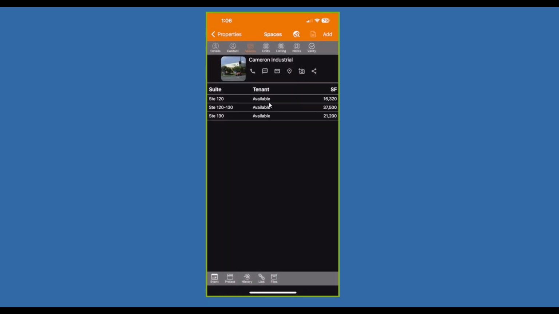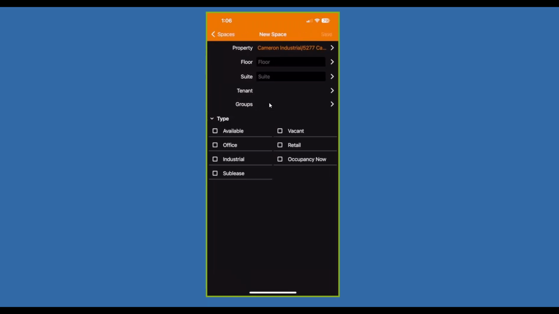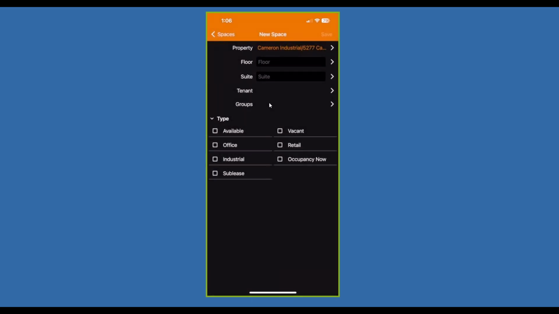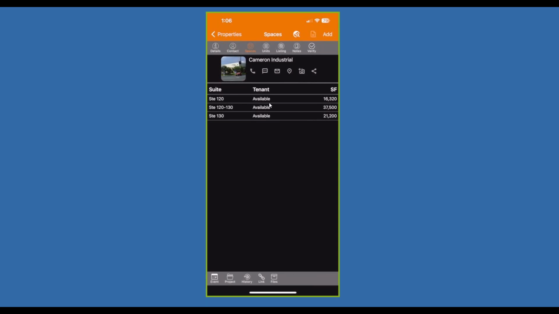I can stack the complete building, whether I want to take a picture of the signage that's outside and add the information later, or simply walk over to each suite and add suite 120, 120 to 130, and 130, or a whole office building, strip mall, industrial park, or retail center. I can simply hit add. I can put in the floor of the suite. I can select the tenant, contact, or company. And using programs like CamCard and other business card scanning apps, you can easily take a picture of the business card. It'll load it in Gmail or Outlook, and instantaneously upload into your Realex program, so you can add the tenant directly to the space that they occupy. You can even schedule an event for someone back in your office.